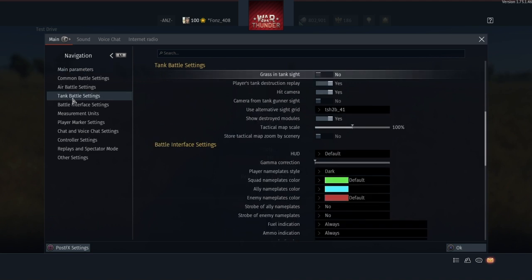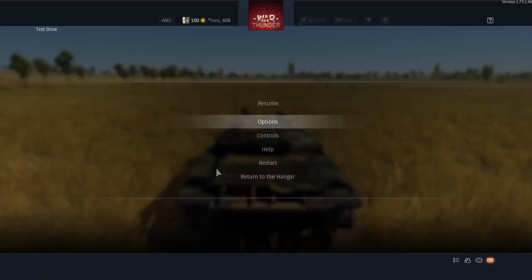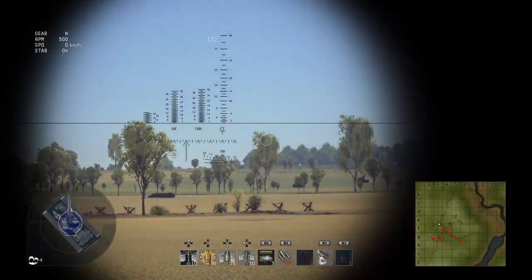Today we're going to talk about the new tank sights. I'm just showing you guys how to actually set it. You go into options, tank battle settings, and right there you'll see the use alternative grid sight, and you'll see the new sight for the T62. There's also one for the T64. But what we're actually going to do is I'm going to show you how to aim with it.